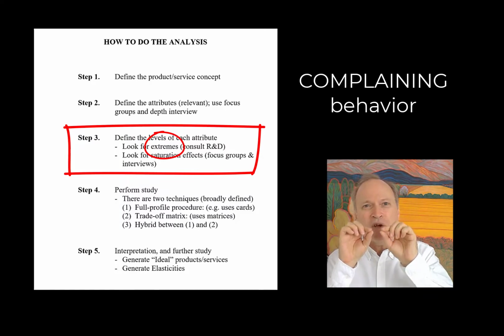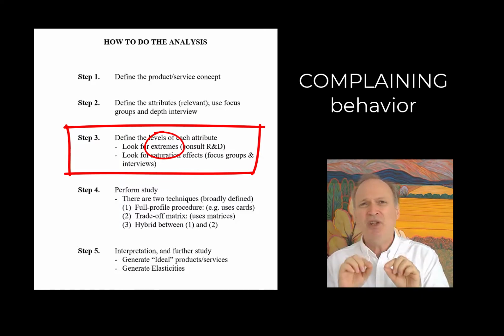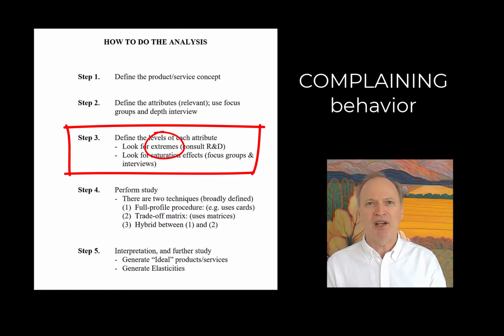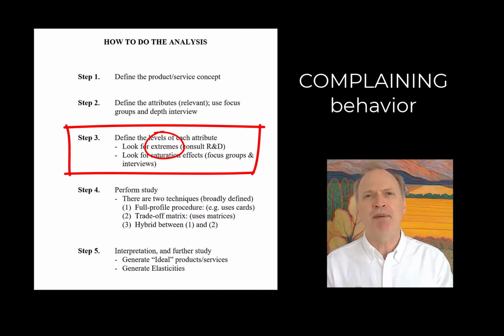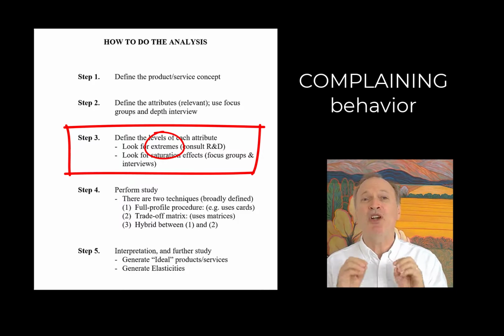If you only ask over a narrow range of prices, you'll never know what you can bundle with the product to extract higher prices. So you generally ask for a large range. For example, if someone did something in looks, you would never say ugly, average, and good for the looks of a spouse. That's not very clear. You might actually put a photograph of Mr. Bean, for example. You might put a photograph of Brad Pitt or Donald Trump, just so people understand what you mean by the word looks.